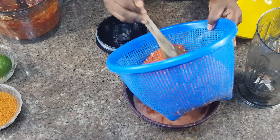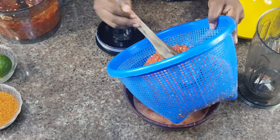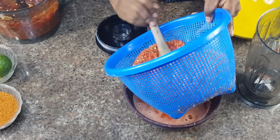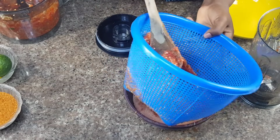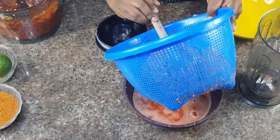I just want that one to shred, and I want this one to blend, but I don't want it to be totally smooth. Actually, that is my plan, because I want to see the pepper. I want to eat the pepper, because me, I like something that is very, very spicy.